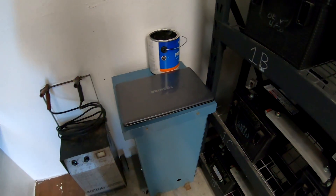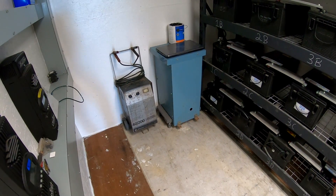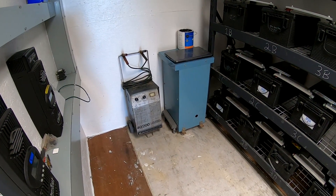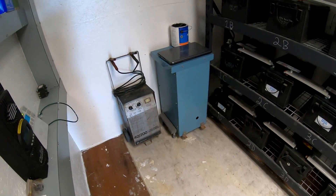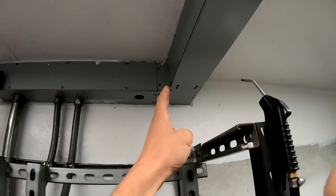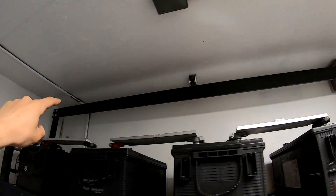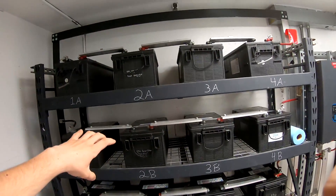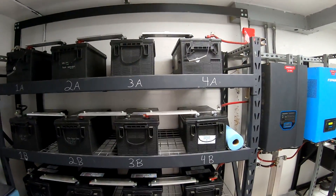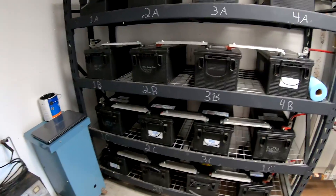This transformer is on a cart and ready to go. It's a 25 kVA, 480-volt to 240-volt single-phase transformer — or 240-volt to 120-volt single-phase. We're going to use it as a step-up transformer going from 240 to 480 volts so we can run down to our well pump, then step back down to 240 volts to run the well. I'll likely remove a section of wire way, run a full 10-footer across, and have the transformer come down to a low-voltage disconnect, high-voltage disconnect, a small panel, and then feed down to the well pump.